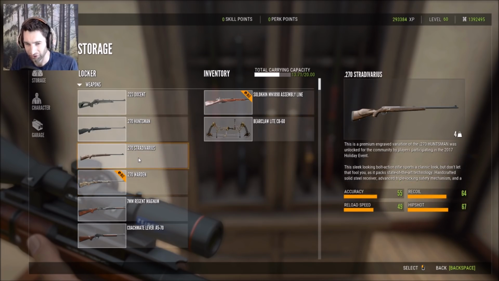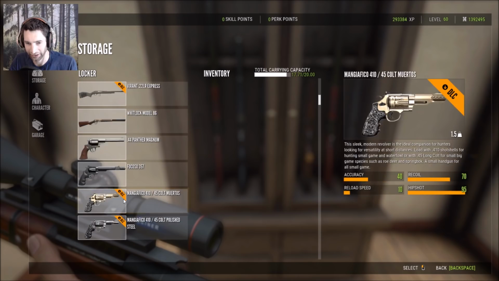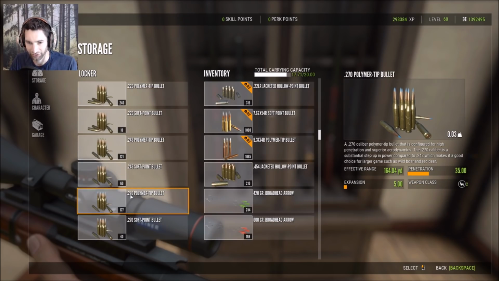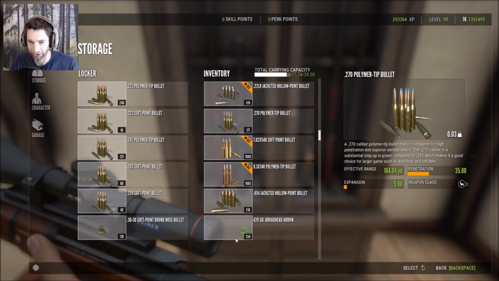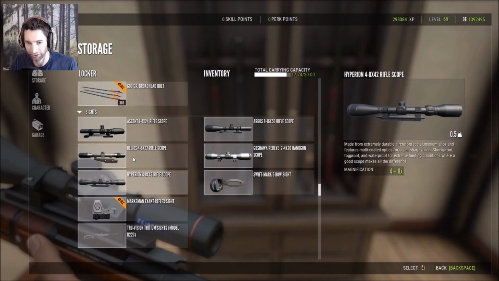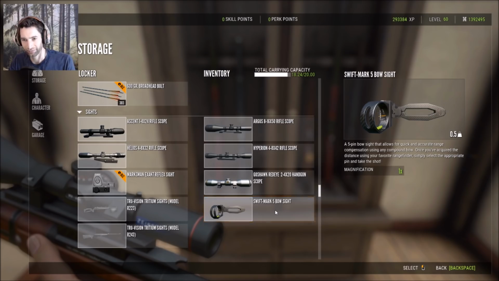Alright, so once we're in storage, you will see all of our weapons here that we purchased. So you click on the 270 Stradivarius, and next we need to find our ammunition and our scope, whichever one comes first. Alright, this will work. Our 270 polymer tips are here, and we'll scroll down and find our scope, which will be here, our 4x8x42 rifle scope. We'll add that in, and we're all set. Sort of, but not really.